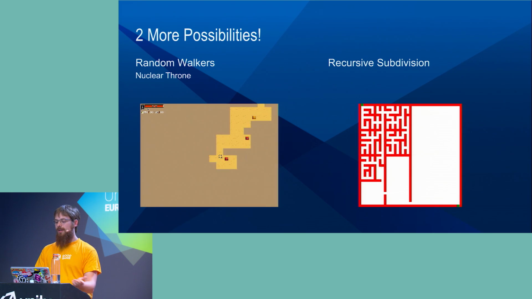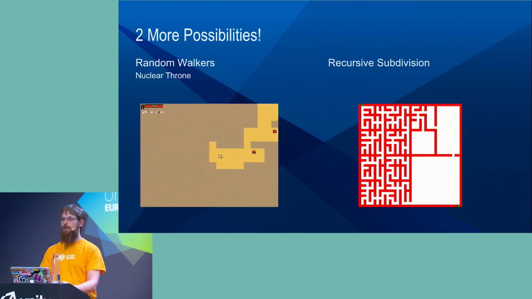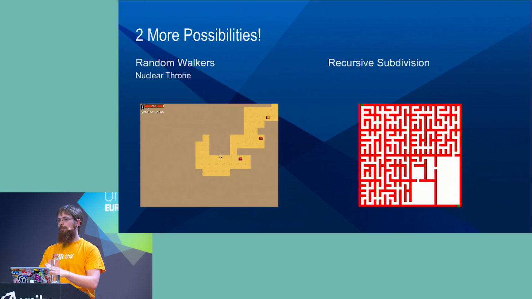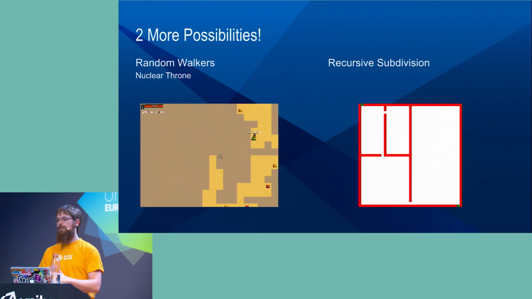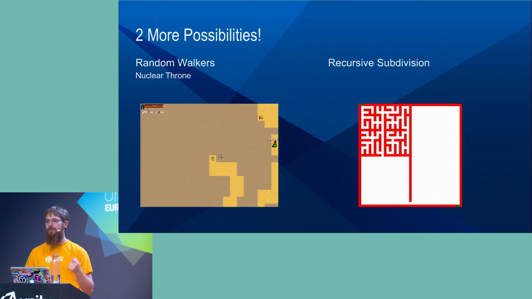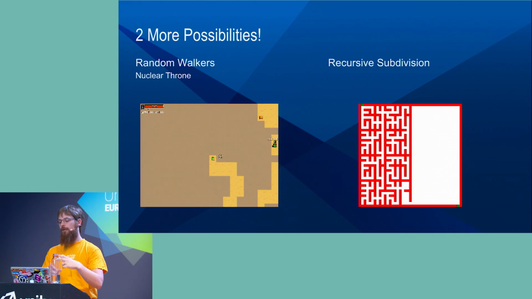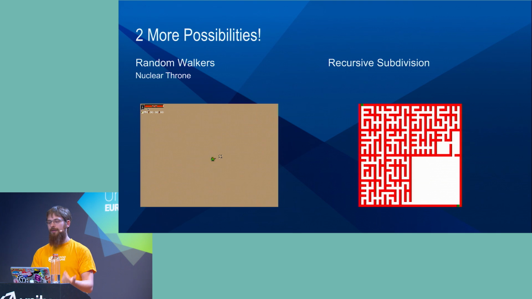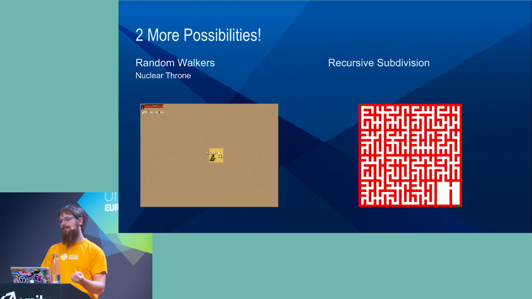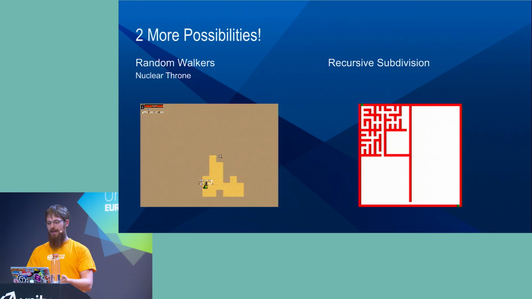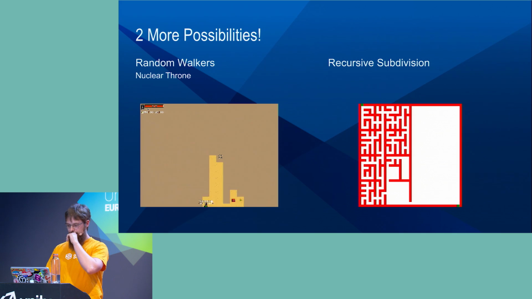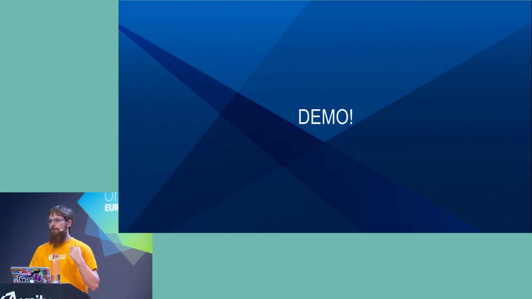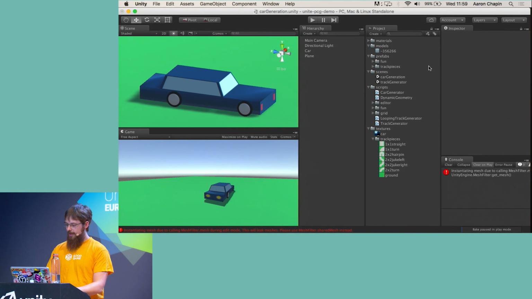So you can use, instead, this technique called recursive subdivision, where you take your area, split it up into a couple smaller chunks, open up holes between those chunks, and then recurse on that smaller area. That's one way to guarantee that you get a maze that is solvable, is doable, and actually looks like a maze. For the little car example that I had, I had my cars, but I didn't really have anything to test them on. So I wanted to build something where I could test my cars.